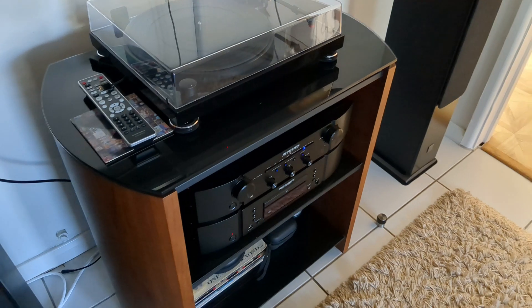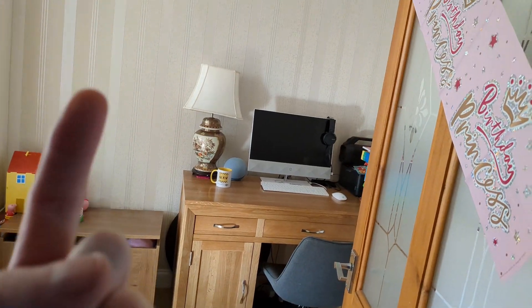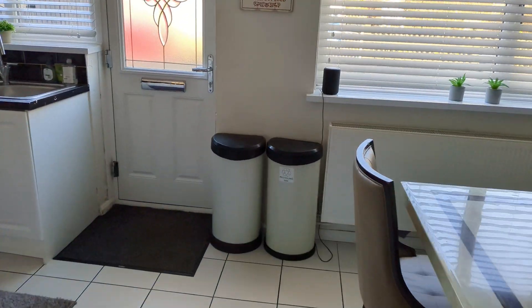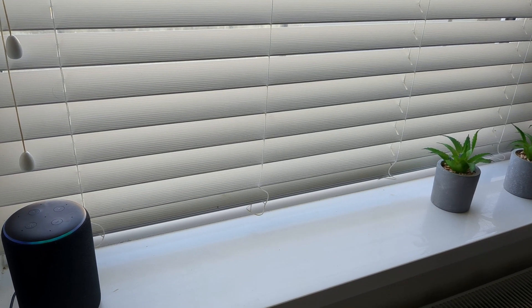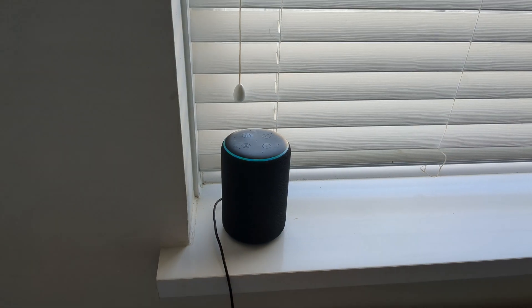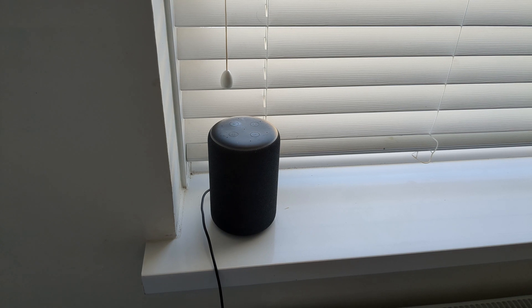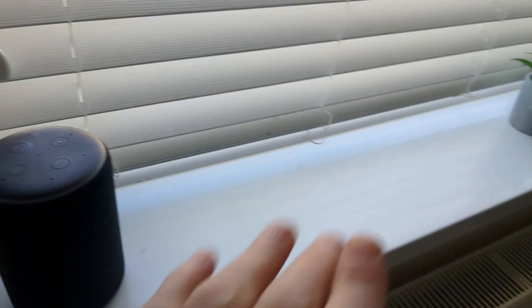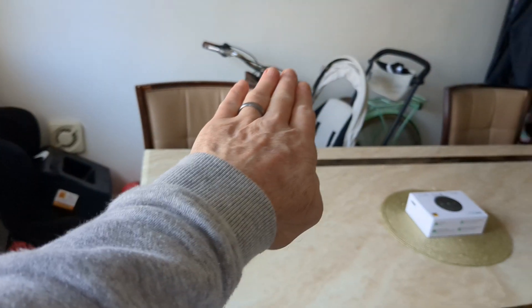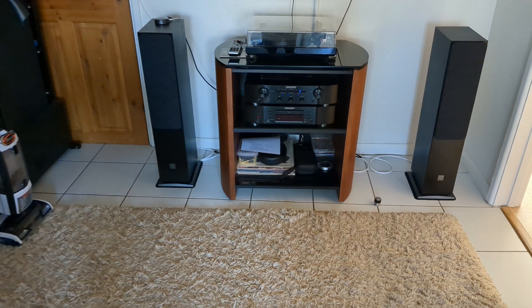And through my hi-fi as well. Plus I've got another speaker in there and one upstairs. So let's try it — let's try some nursery rhymes; hopefully I won't get copyright struck. Play nursery rhymes on the Everywhere group. Here's a station for you — nursery rhymes on Amazon Music. Oh right, so that's playing!